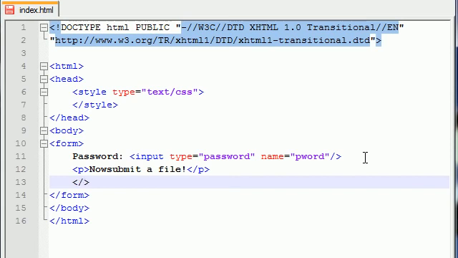The tag for this is, of course, input, who would have guessed, and the type is actually file. It only has one other attribute, and it's required, and it's the name. This way, if you have more than one file upload section, your program can differentiate between which file is which. Just go ahead and name this Bucky's file. It doesn't really matter because we're not going to be working with this attribute for now. The main thing you have to concentrate on is making sure that the type is file. Now, let's save this and see what happens.